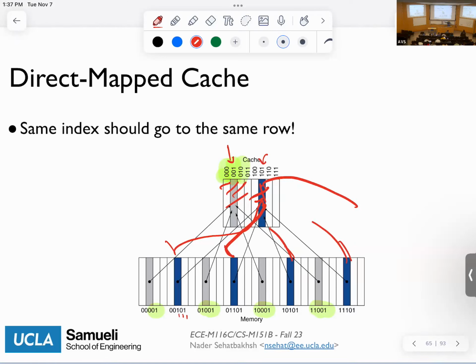Versus if I just use the full table, I can say, okay, the first one comes, go to the first row. I don't care about the index or address or anything. Just go to whatever is available. Just go and sit on the first seat that you see in this room. And that's basically the idea of fully associative. The problem with this approach is that it's very hard to find things. For direct map, I know exactly where this is stored. But for fully associative, I have no idea where this is stored because it could be anywhere in my cache, right? So that's the pros and cons of these two approaches.